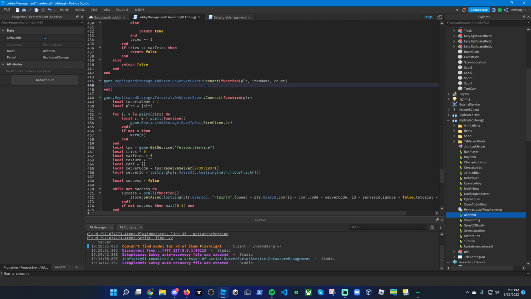We need to clamp the count. So count math. No, not math. This is not Unity. Math.clamp count between 0 and a max, which we can determine. Actually, no. Let's just have no maximum.